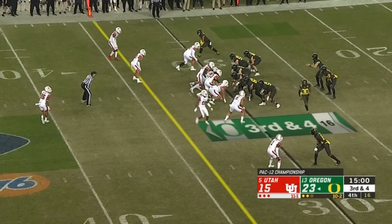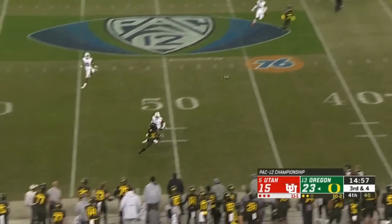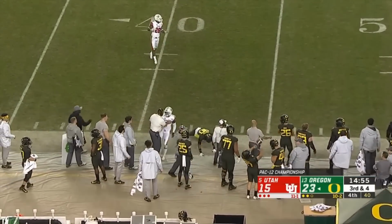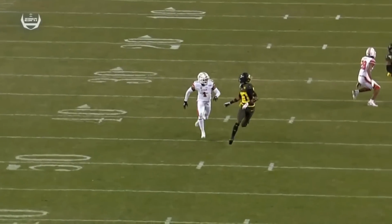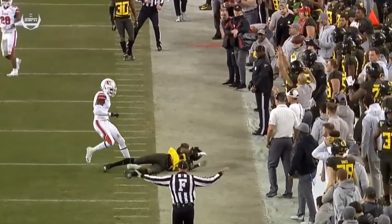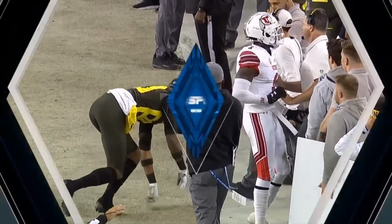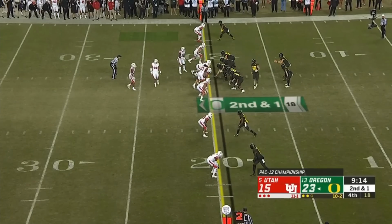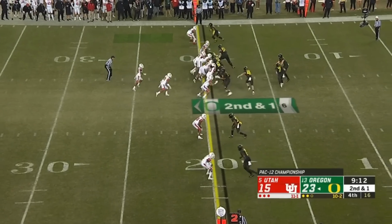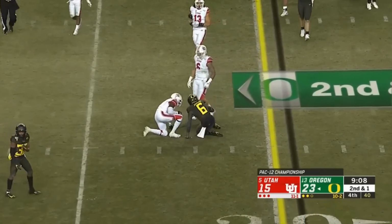Utes crowd the line. Herbert has protection, lofts it downfield, but a poor throw. It drifted out, and he had nowhere to go but take a chance. There's in the background that tight coverage. He had nowhere to go but throw it downfield to Addison, but tight coverage by Jaylon Johnson. From Utah down helps your own O-line. Been burned about 3 times on that tonight. Yep. Now on second and short, they're going to throw for it, and the catch is made.